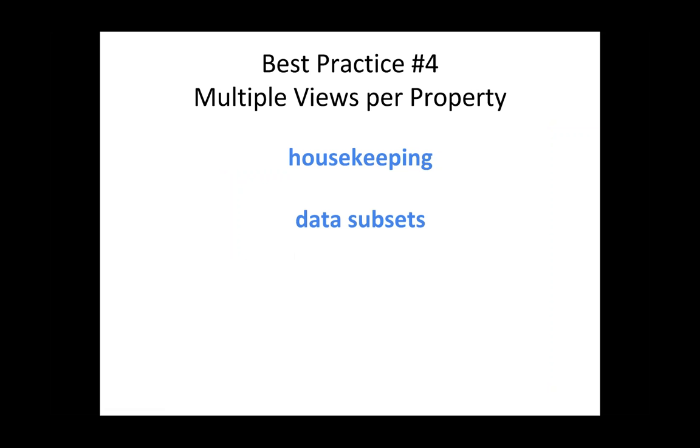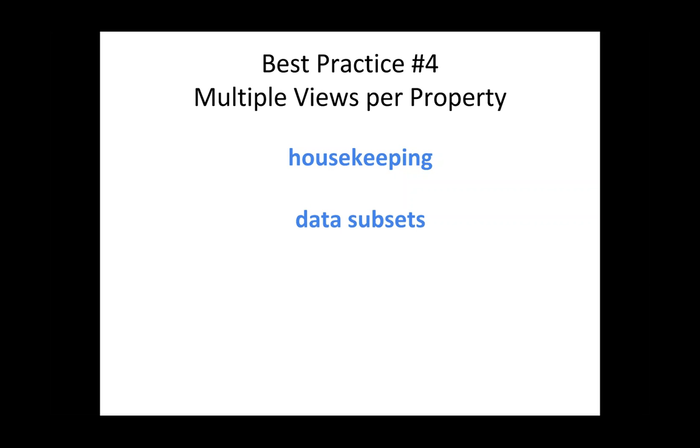Well, we need different views because, for all of us who deal with data, we know that there's some data cleanup that we need to perform on the data that's coming in. One basic example of the cleanup is that we normally want to exclude our own organization's traffic to our own websites. That's just basic housekeeping. Another form of housekeeping is that we can lowercase our search terms, or lowercase our campaign parameters. So that's one type of housekeeping that we can perform on the data that's coming in at the property level.